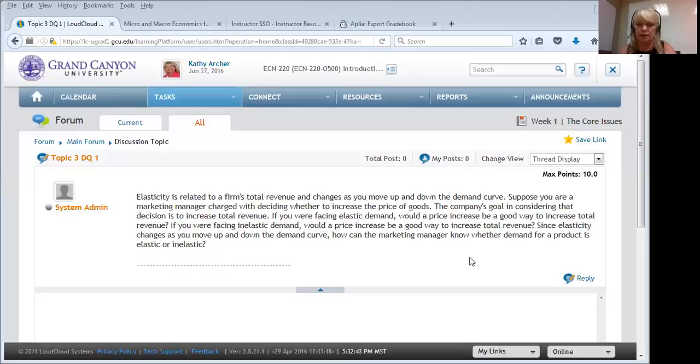Quantity times price. So, if the bigger number is on top, if percentage change in quantity is bigger than percentage change in price, what you're going to find is every time you increase the price, the quantity decreases by even more. Increase the price by 10%, quantity is going down 12%. You're never going to get ahead on total revenue at that, right?